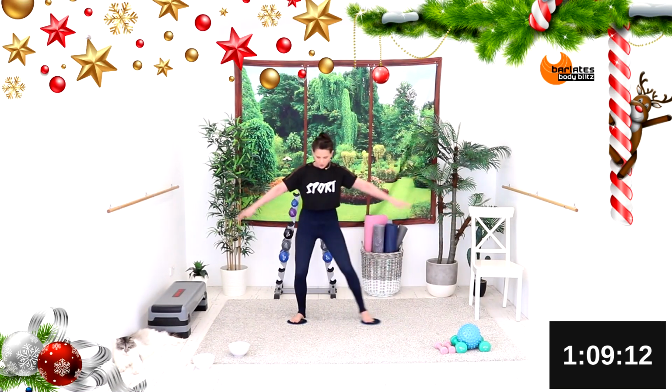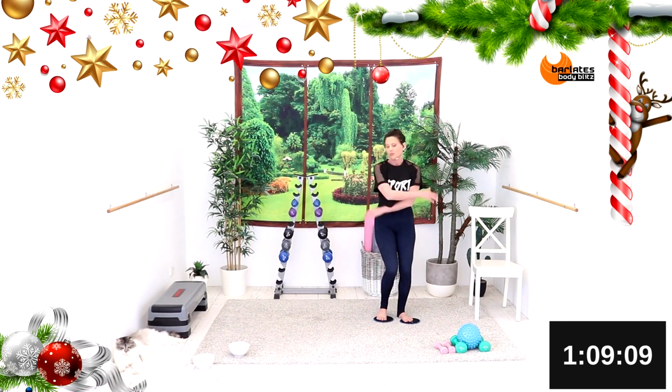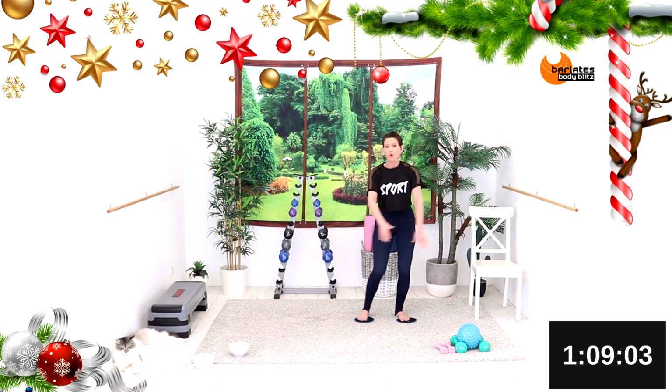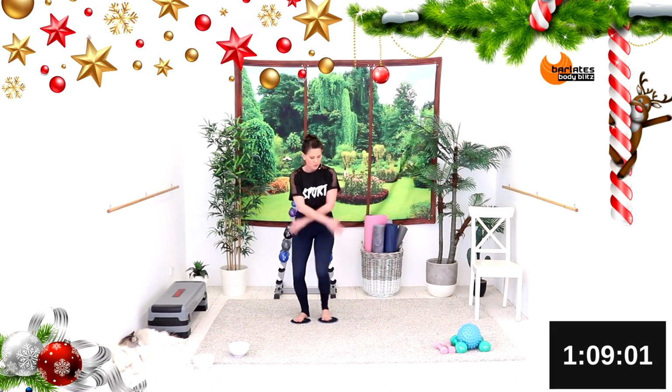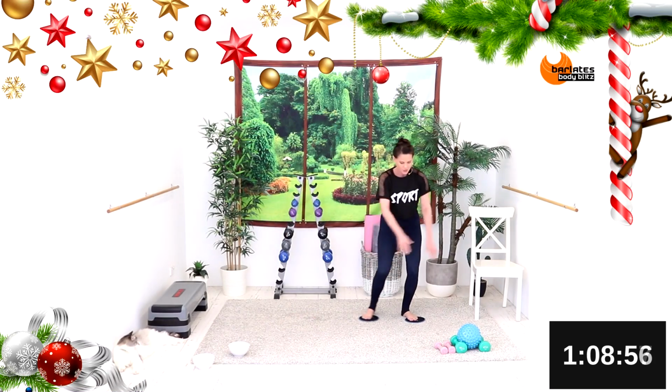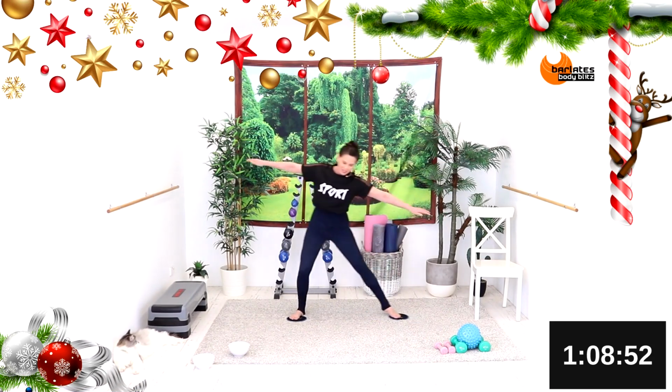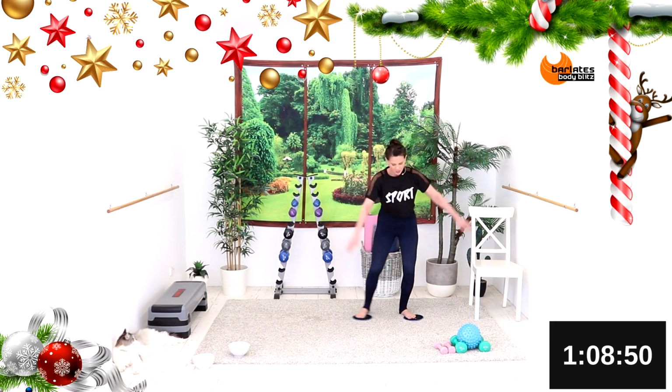A really gentle warm up here. If you don't have discs, you can even do it without. The great thing about the disc is you're really going to be able to push into the floor, which activates more muscle groups, especially inner thighs. Now make it a little bit wider. Across and across. A few more like this.